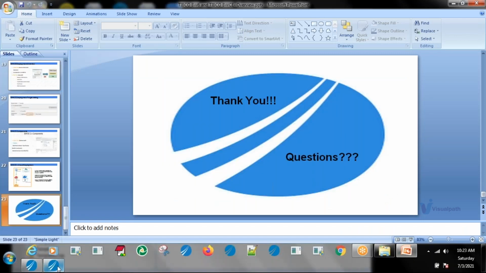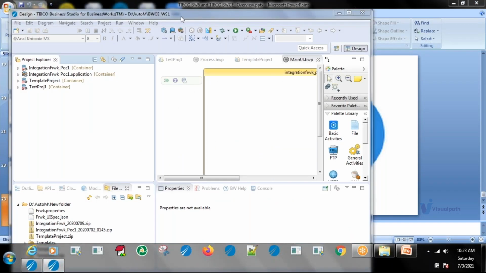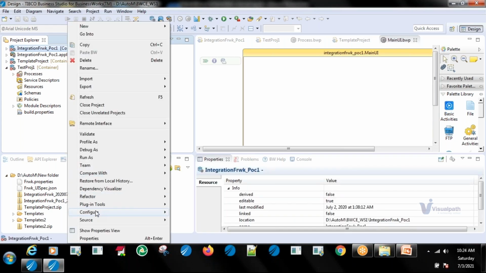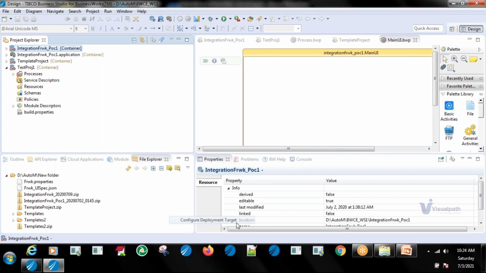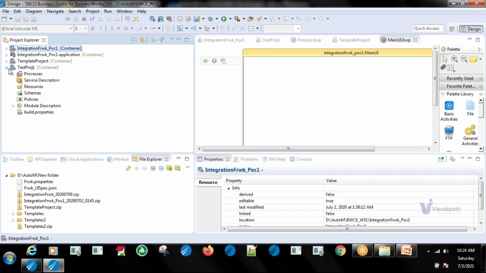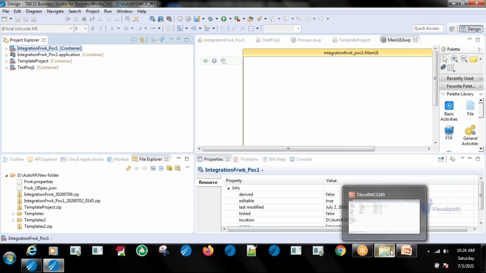Now coming to the studio, this is the BWCE workspace. Okay. So you see that basically it is the same thing, where the default deployment target of this app space is set as container. And here also, in the same way, we can right click, configure, and change our deployment targets. Okay. So development wise, 95% the same. Whatever is different, I'll point it out. But since the development part and the studio wise both are similar, we'll continue side by side and develop 6 and C together.